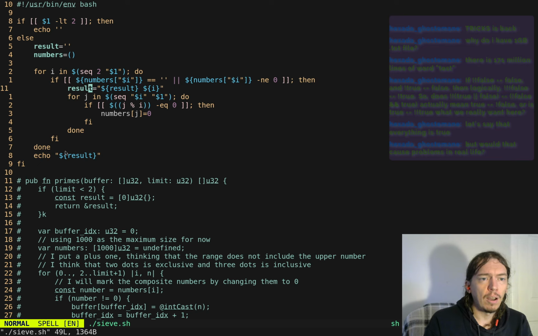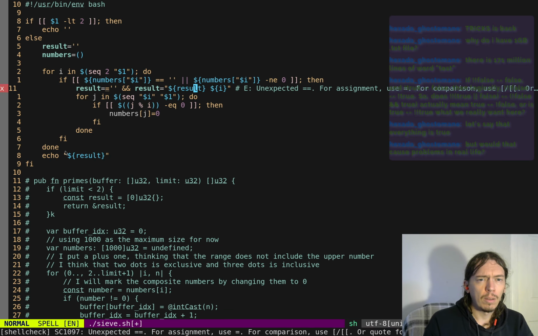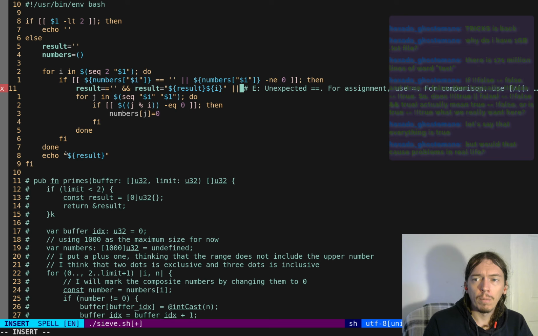Let's say result equals, well, let's see here. Result equals empty, and then we don't want that, and then or, for comparison, use what?